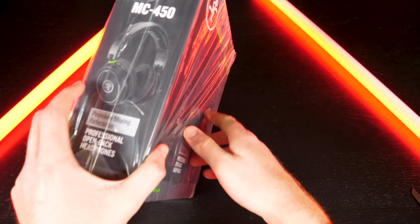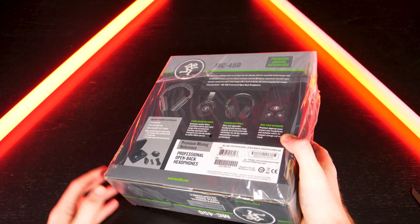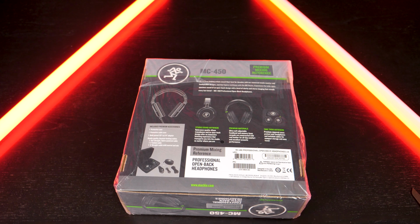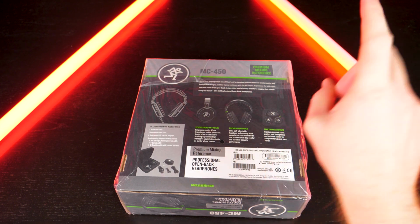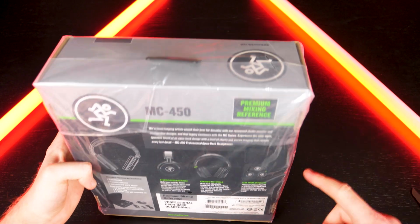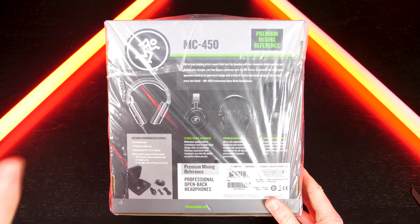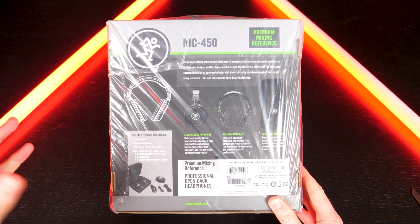Yeah, we've already taken a look at the MC-60BT, which is more for everyday use. So if you want to check that out, there'll be a link up here somewhere. But yeah, today we're going to be checking these out, and we're not going to do a review just yet. That'll come in the next few weeks after we've done a bit of testing with them. But for now, we're just going to see what you get inside the box.